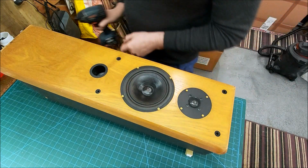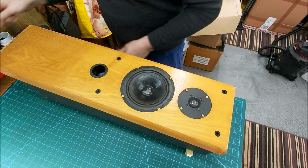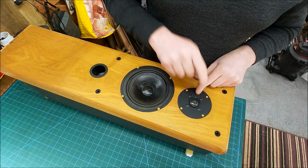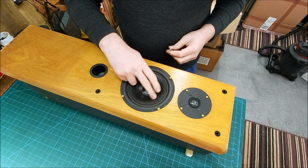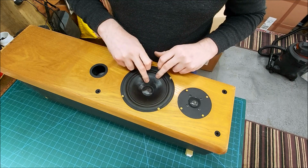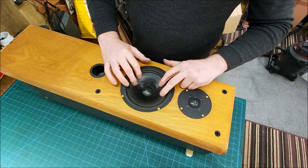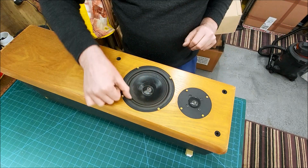Right, so this is the worst of the two speakers. So I think this is the one I'm going to take apart and have a look inside. So we've got the dented tweeter mesh that's been pushed in. You can see there it's pushed in the diaphragm as well, and the woofer, which is a treated paper cone, I think. The dust cap is pushed in slightly, and there's a big crease all the way around here. You can really see it there. I don't know if that shows up on camera. So the structure, the integrity of this cone is a bit compromised really.